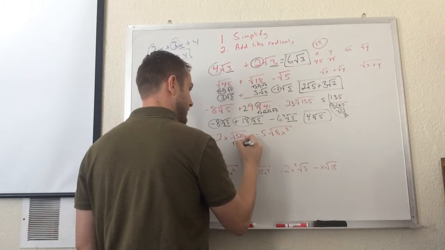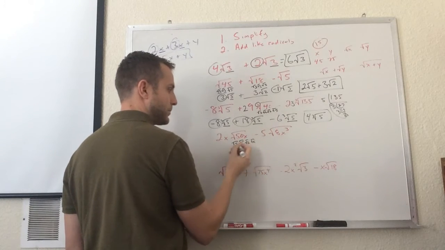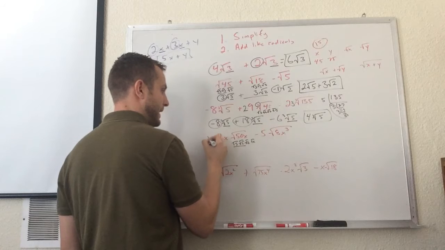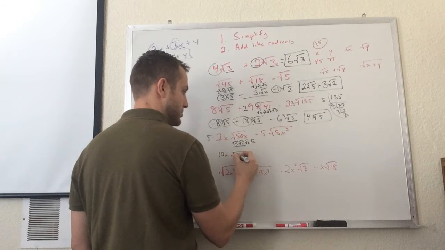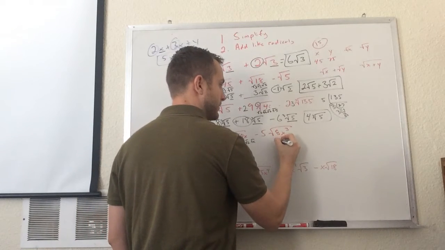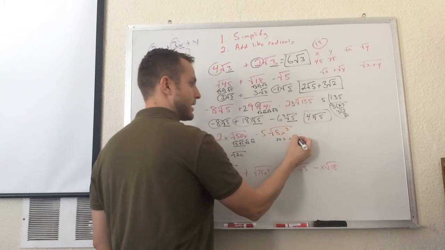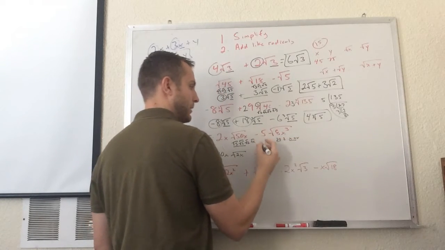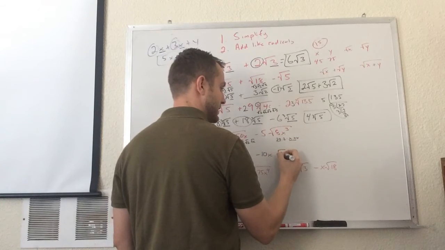The square root of 5, and the square root of 2, and then the square root of x. Every 2 I pull out 1, so that's going to be 5. 5 times 2x is 10x, and then I'm left with a 2 and an x inside. 8x cubed, I have 3 2's and 3 x's. Every 2 I pull out 1, so I have negative 10x, and then I'm left with 2x on the inside.